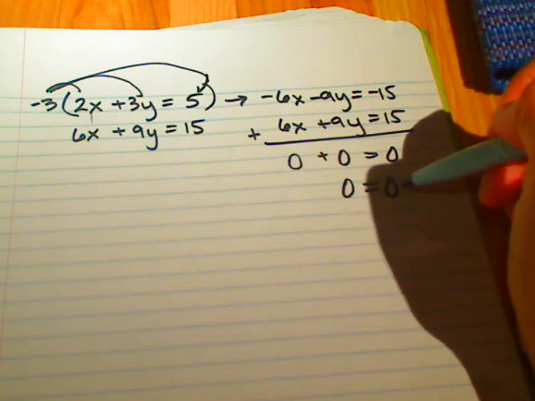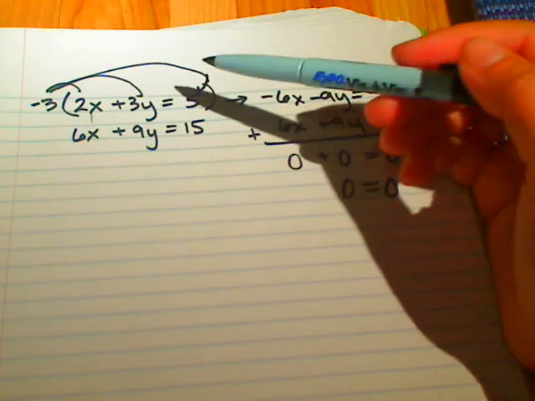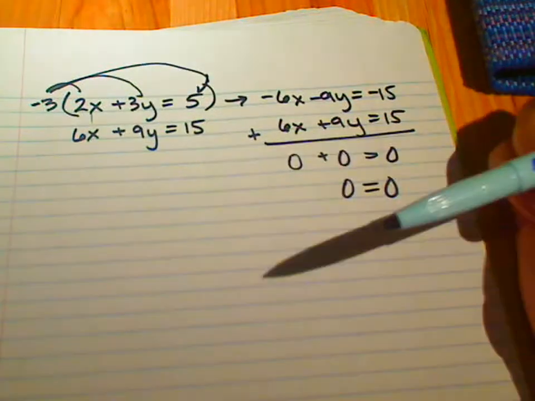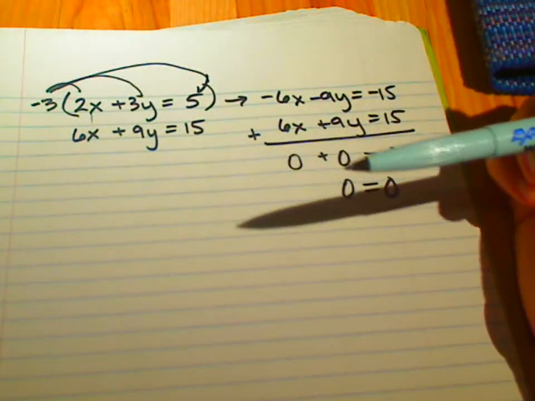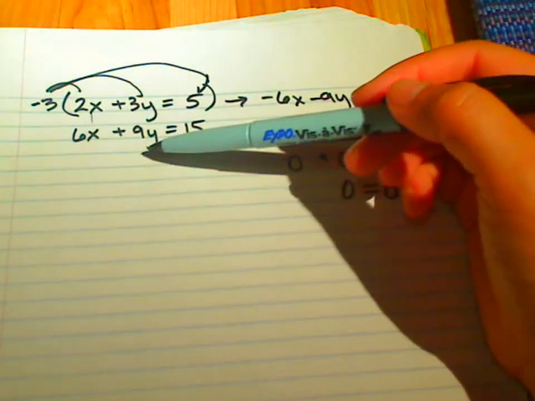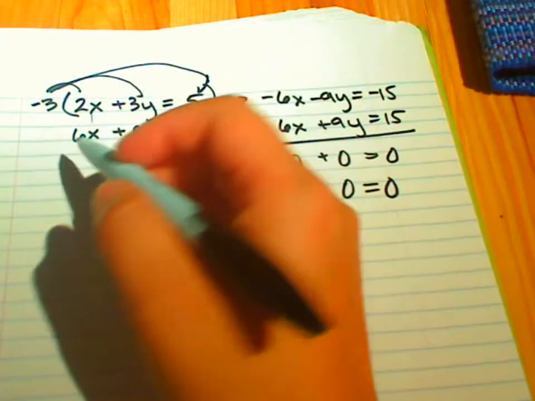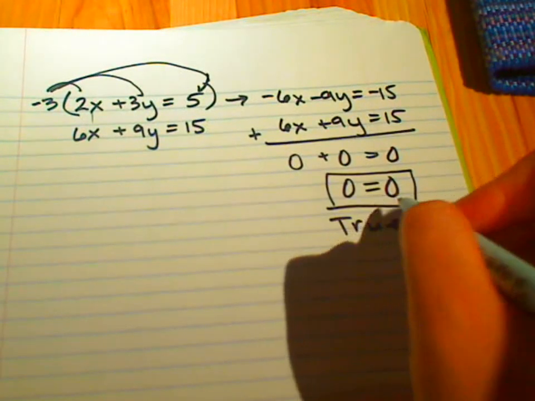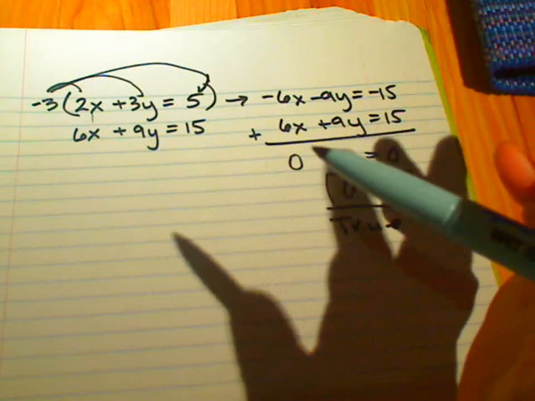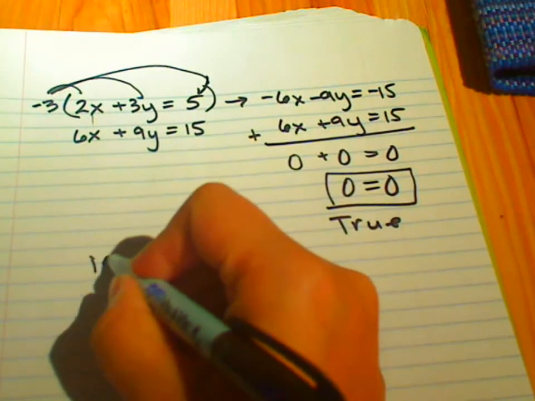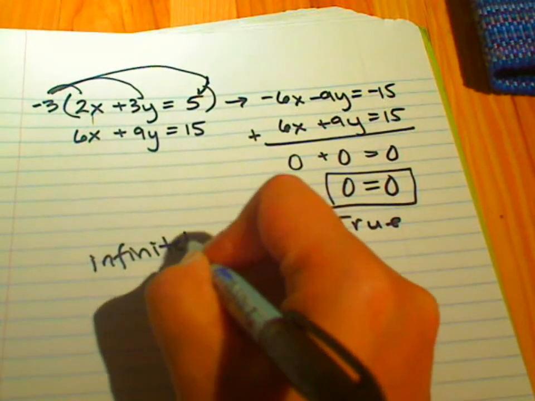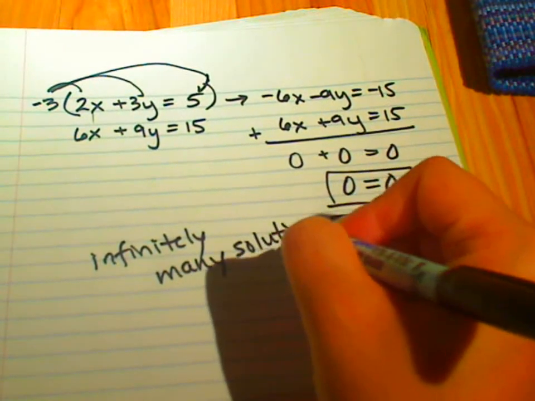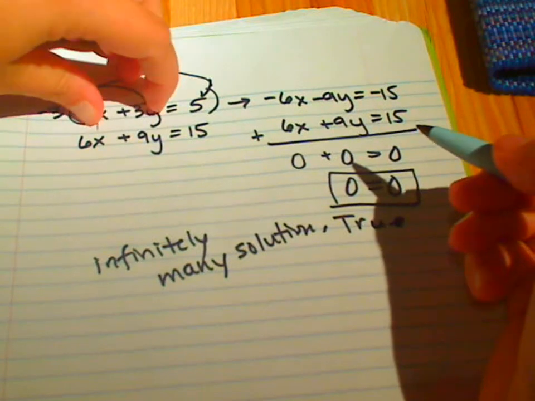When this happens, this says any number that you plug into one equation, you will get the same exact numbers when you plug into the other. No matter what number you pick for x and what number you pick for y, it will always work out that way. So this is true: 0 equals 0, or 8 equals 8, or 5 equals 5. This means infinitely many solutions, because whatever works in one equation will also work in the bottom one.